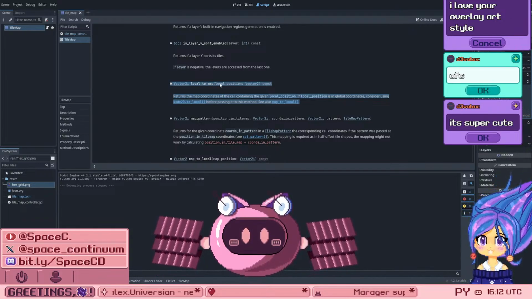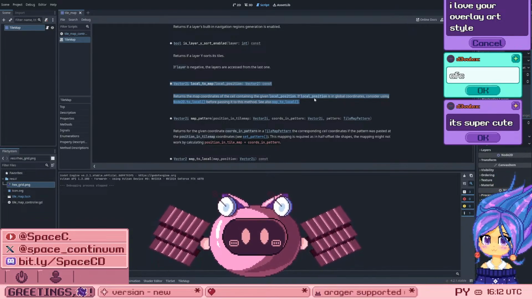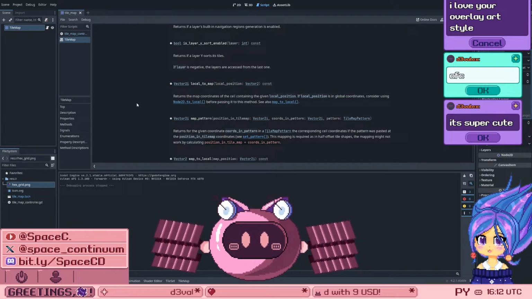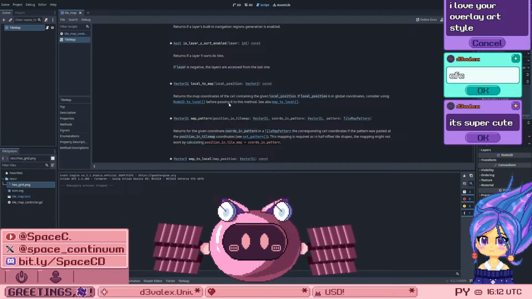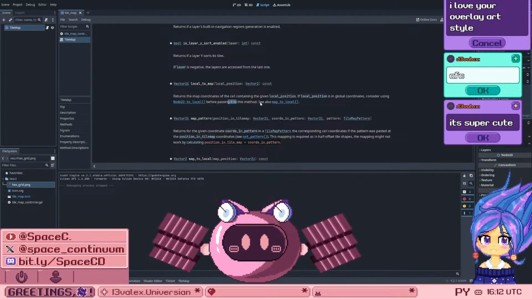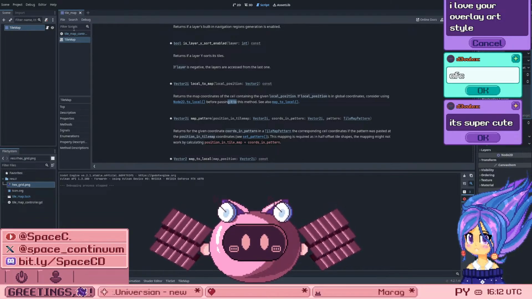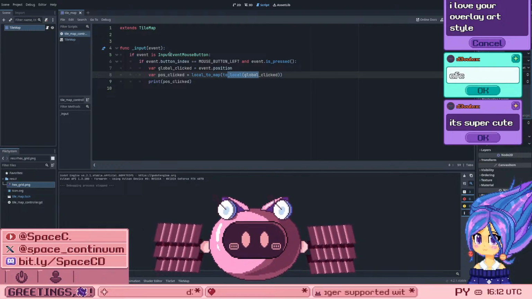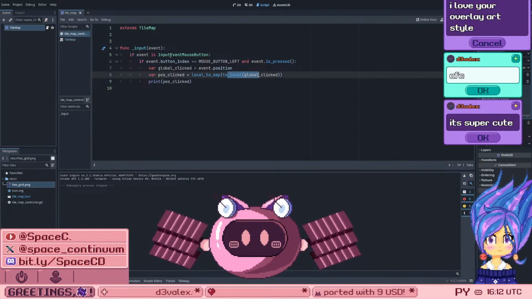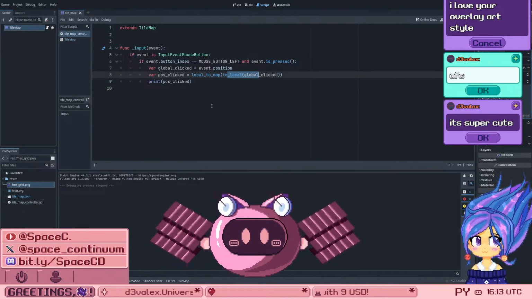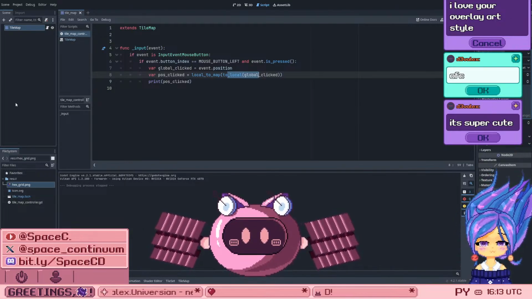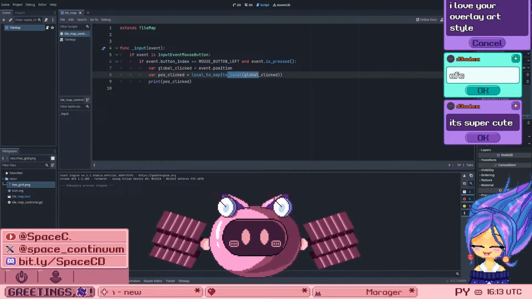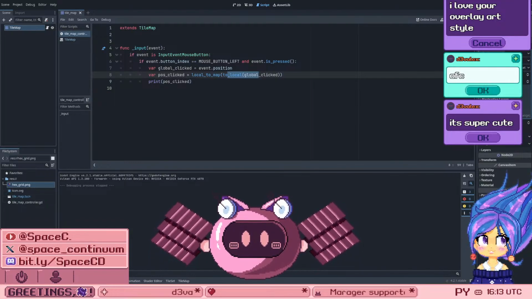Returns the map coordinates of a cell containing the given local position. If local position is in global coordinates, consider using local. Yes, we are. Okay. So that makes a lot of sense. We are using local.